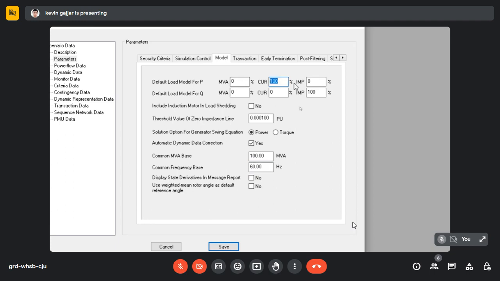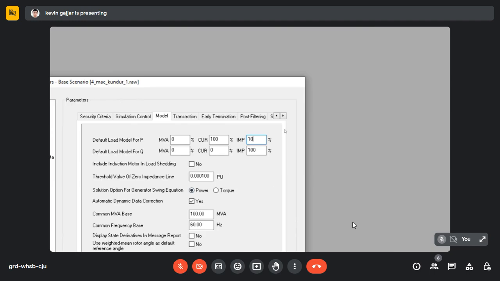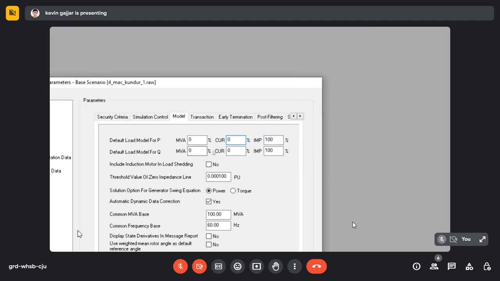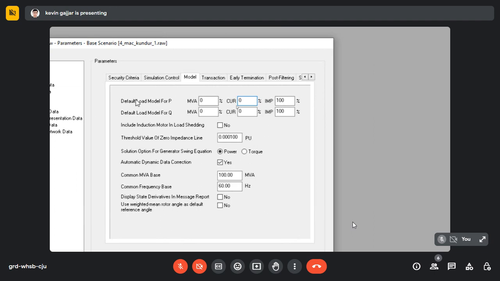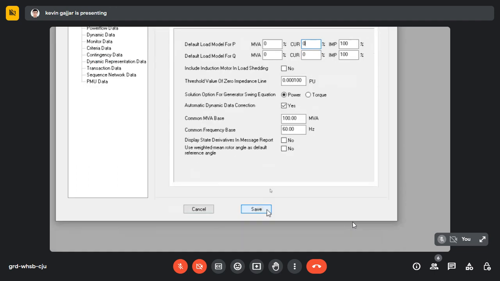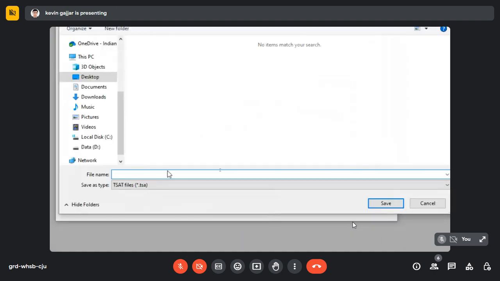Here also we have to give it in a similar way: how much percentage of load is constant power, how much is constant current, and how much is constant impedance. The only thing to make sure is the sum of all three should be 100. Fine. So let's make it 100% constant impedance load. That is the default P model, 100% constant impedance, and Q also 100% constant impedance.